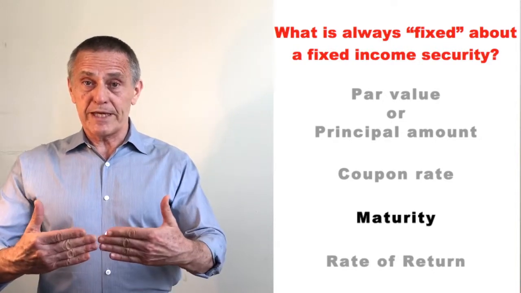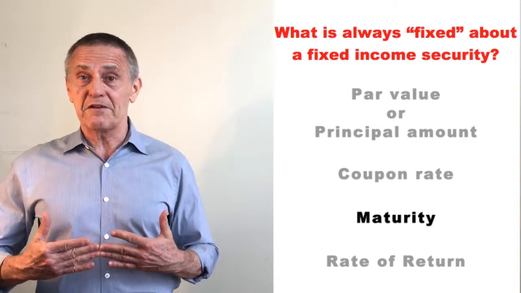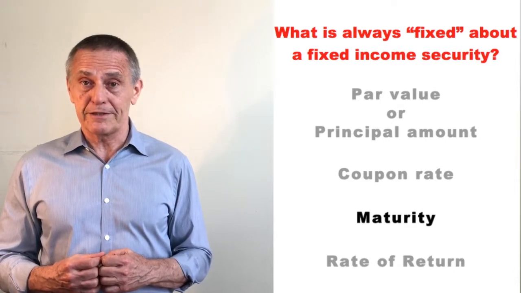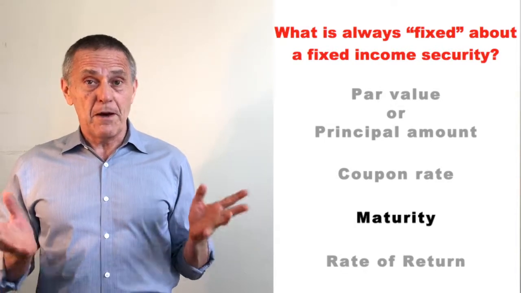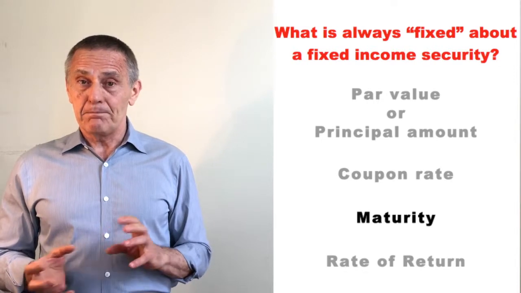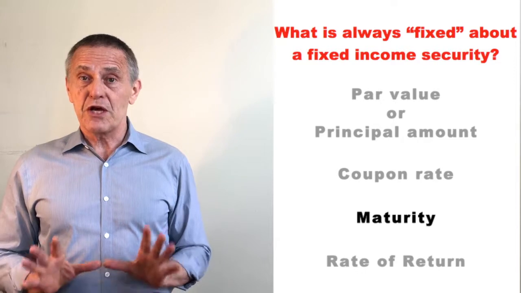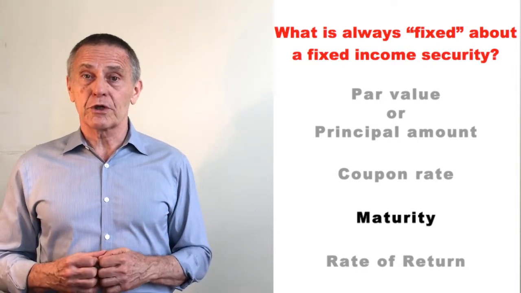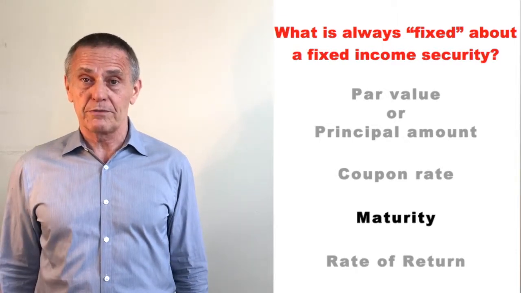And then a huge portion of the fixed income market is made up of callable securities, which means while there is a legal maturity date, the issuer has the right to, in effect, accelerate the effective maturity by calling those securities sometime prior to the maturity date. So whereas, as in the first two cases with maturity, most fixed income securities do have a maturity date, if one is thinking of maturity as return of principal to the investors, huge portions of the market cause investors to be operating under a great degree of uncertainty as to exactly when they're going to get their principal returned.